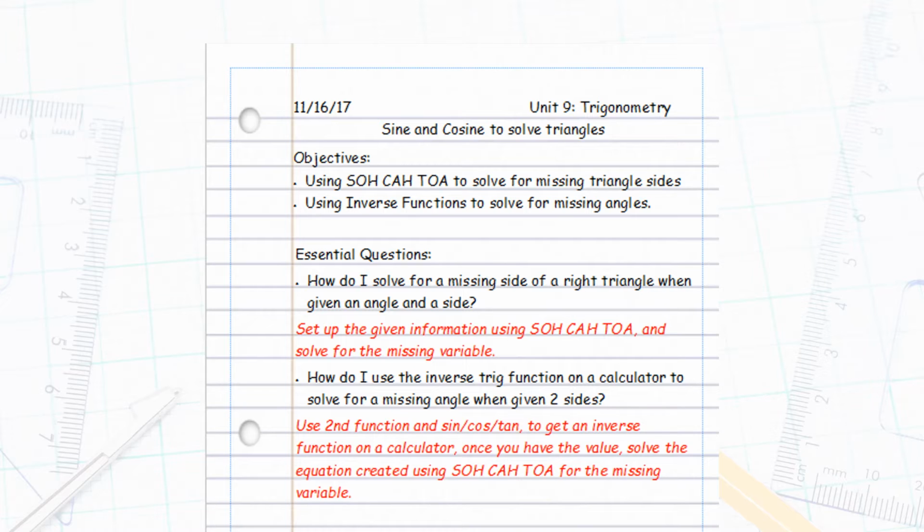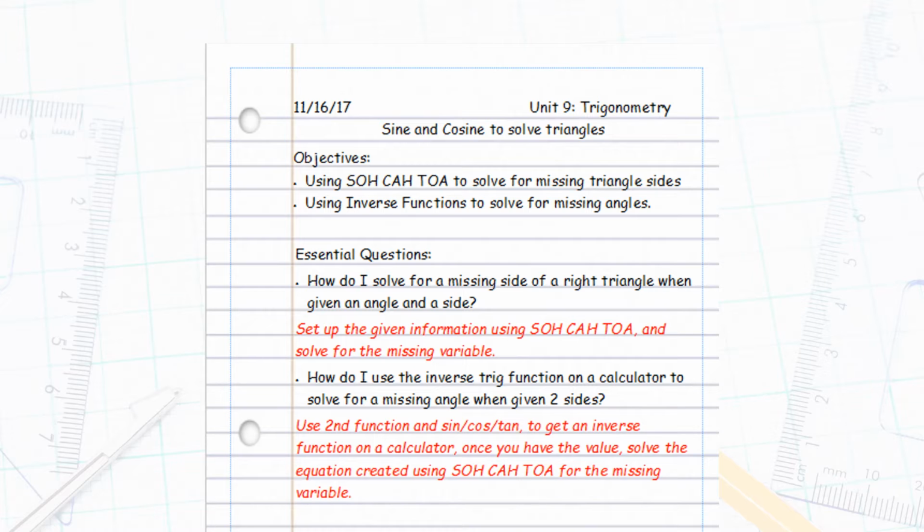So I would have my objectives at the top and then my essential questions, which you saw displayed in the previous slide. Just write those down. And when you're taking notes, guys, it does not need to be word for word. That's a really important thing to note: when you take notes for yourself, they should be abbreviated and shortened down. It's the key stuff that you feel is new to you, that you don't really know. Those are the really important pieces of information.